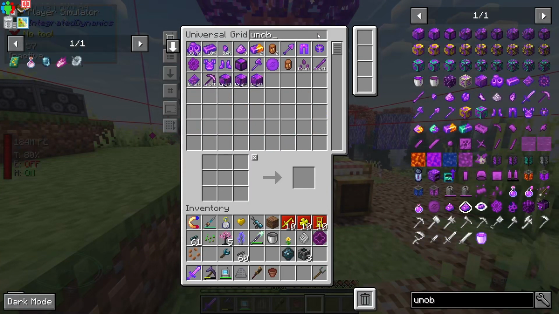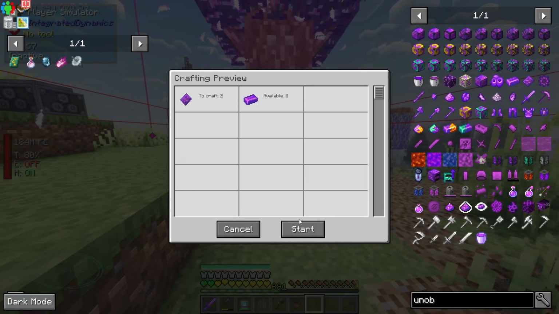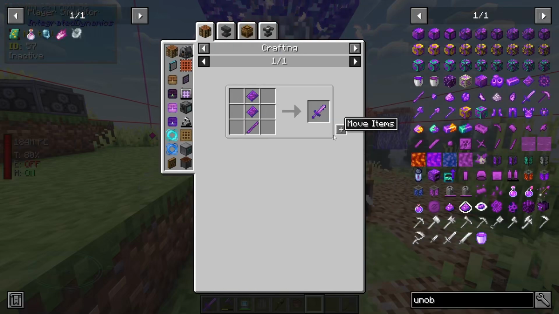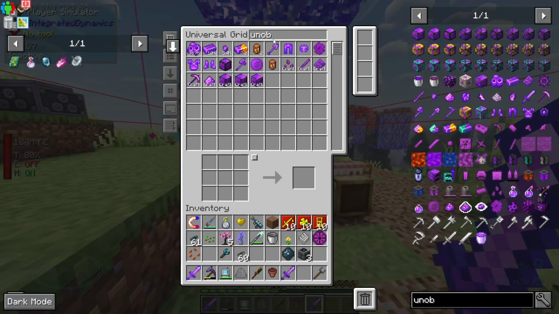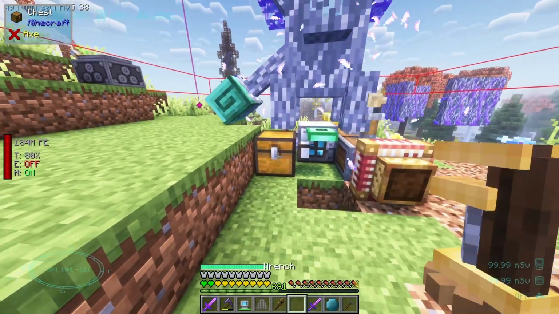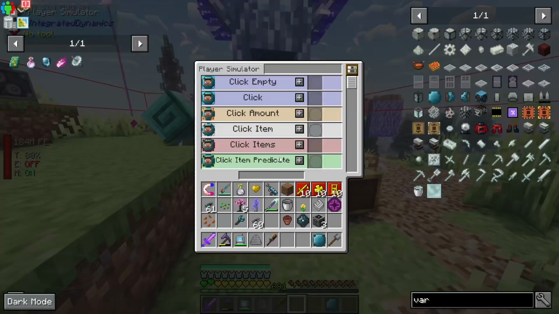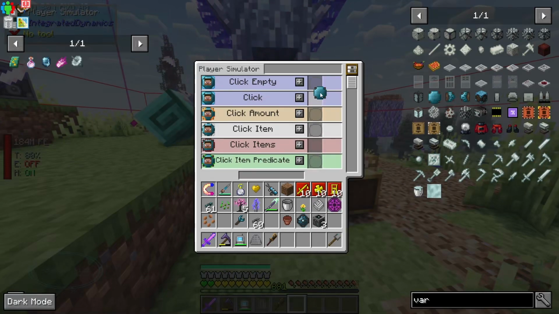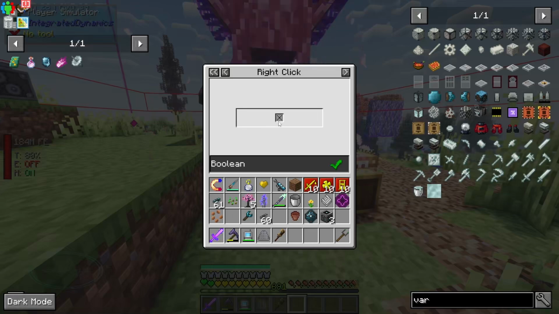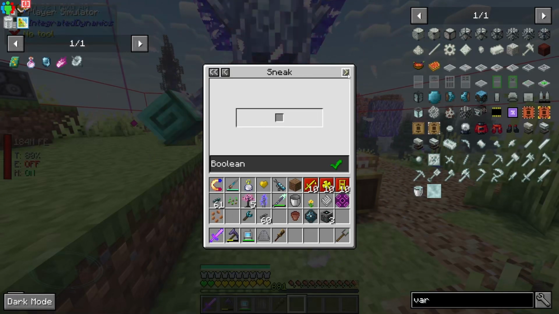I do want to try another Unobtanium sword. We might as well. We've got the stuff. I want to try it in the player simulator, just to see if somehow that does some crazy stuff. You know what I mean? Who knows? It could. So inside this is going to go a sword. I'm going to have it click. I'm going to open this guy up. And I'm going to have him left click with the right hand. Continuous. Oh, I think you can even hear it maybe.